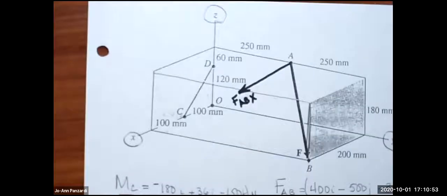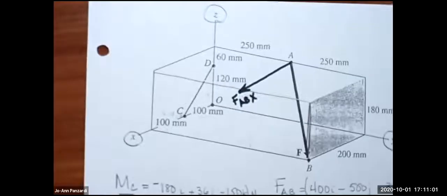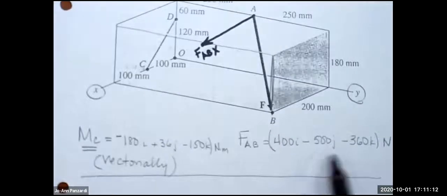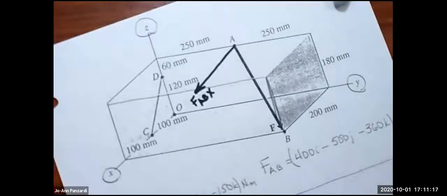Now, force AB, where are we? Angel, force AB in the Y, is it negative or positive? That should be positive. Take a look at the value. Oh, no, that's definitely negative. That doesn't make sense. So you're right by looking at it, it's positive. Did I give you the wrong number? I have it written down as positive 500. Good job, Angel. You were checking yourself with the picture.